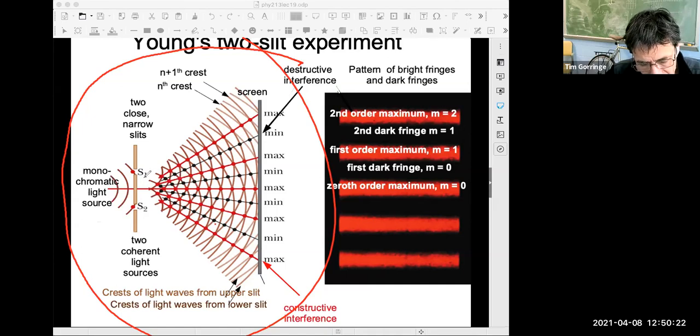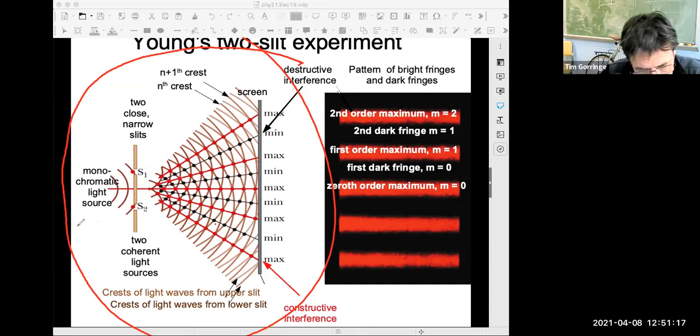So there's thin slit S1, thin slit S2, and a tiny slither of the light can pass through slit 1 and pass through slit 2. And slit 1 and slit 2 act like two coherent sources of light because it's the same wavelength, same frequency light that's passing through the two slits. So that's the source of two light waves, like the two stones I threw in the pond were two sources of water waves. This is Young's clever sources of two sort of spherical or circular rays of light emerging from the slits.